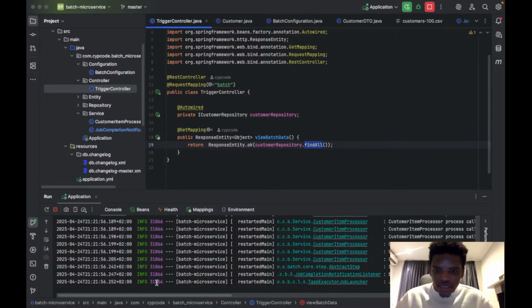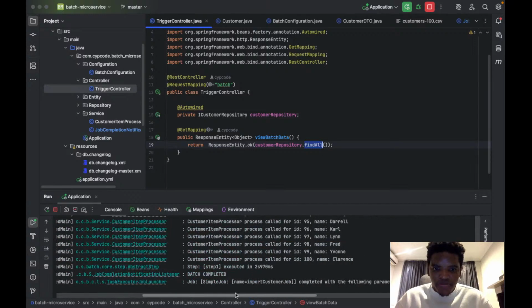And you will see that our logs are actually happy now. We have batch completed and all our printouts for all the methods, and you will see the last ID is 100 and the name of that particular customer is Clarence, and everything is completed. So that's good.